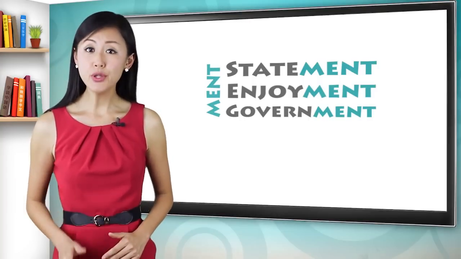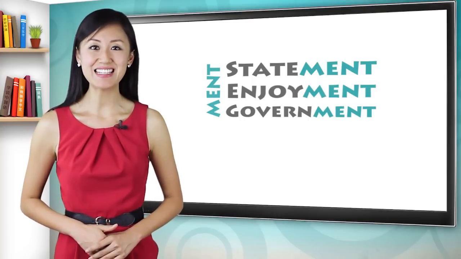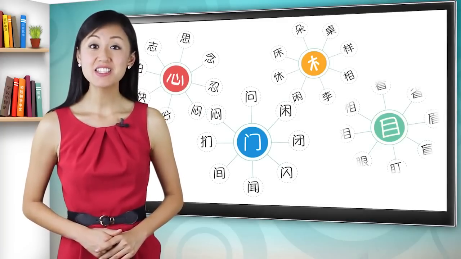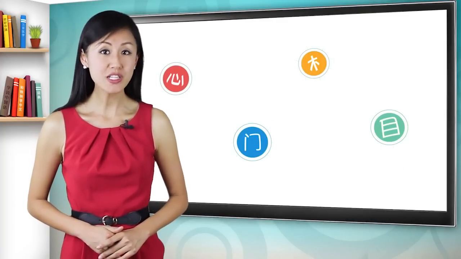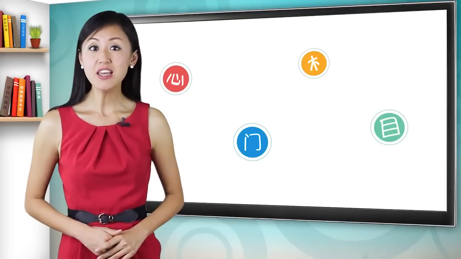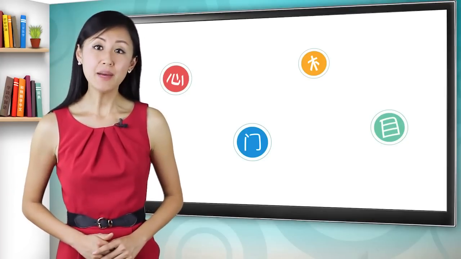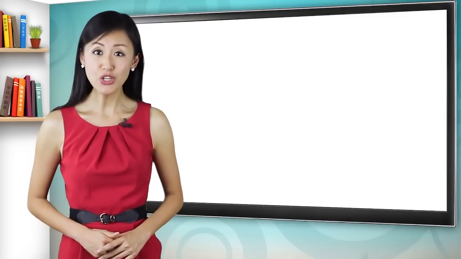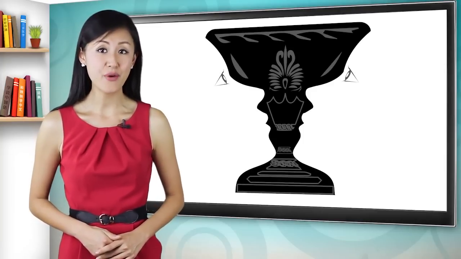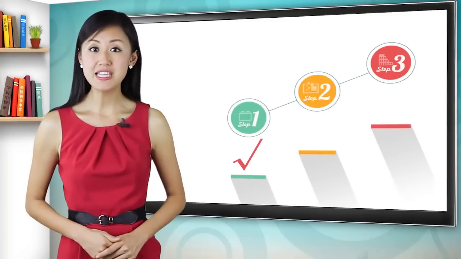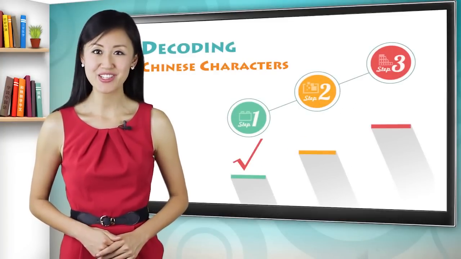Written Chinese is full of shared components just like that. There are many, many more in Chinese than in English, so it makes sense to start with learning those components first. That way, you have a framework that you can easily build upon. When you don't know anything about Chinese, characters can really look like optical illusions through an inexperienced eye. But once you know the pattern and see them in characters, you can never unsee them. That will be your first step toward decoding the Chinese characters.